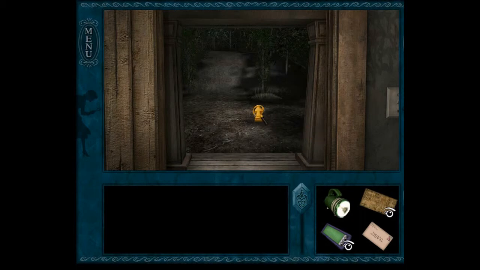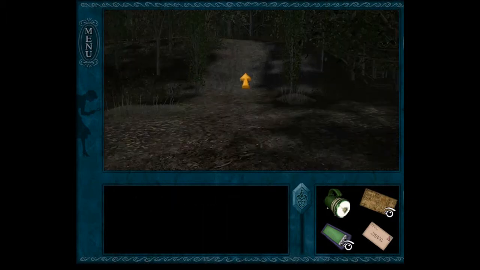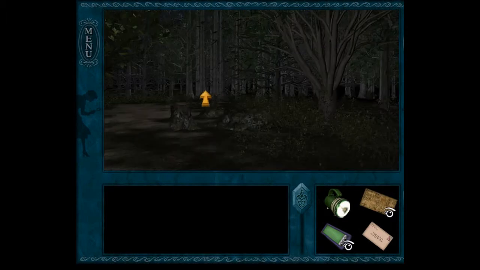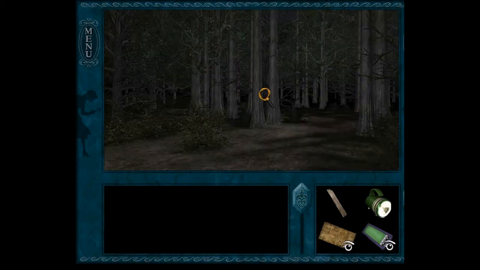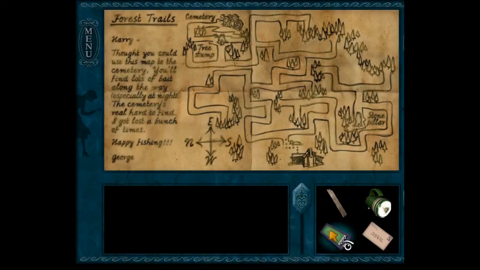There's also the flashlight, which I just picked up. But the moon's so bright, I won't need my flashlight. Well, maybe you won't need your flashlight now, Miss Nancy Drew, but you never pick up something unless you need it. And on this rock, you will find a board. Ta-da! The things Nancy picks up. I'd better be careful.